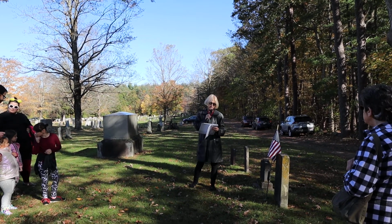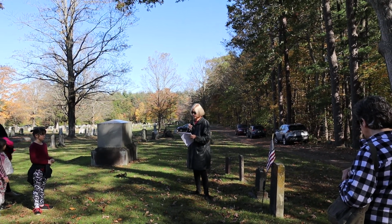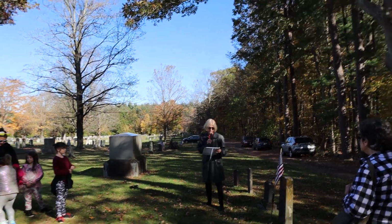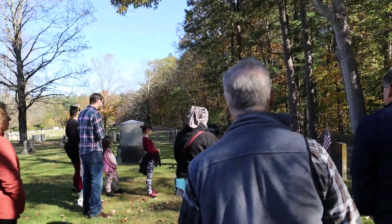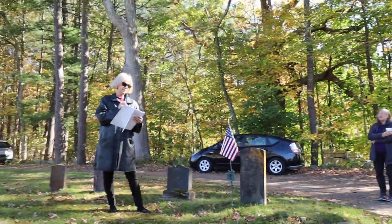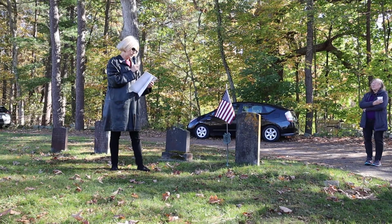Nahum Hazard is due our recognition for serving in the Union Army during the Civil War. Beyond that, he was a free black man from Townsend who fought in the Civil War, but his remarkable story begins years before that. His family had originally emigrated from England to Providence Plantation, like Plymouth Plantation, in Rhode Island in 1778. He was born into a free black family in Shirley, Massachusetts in 1830.